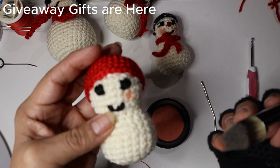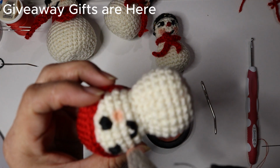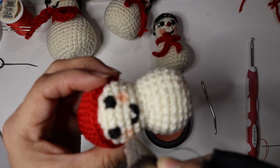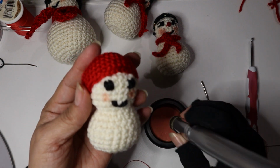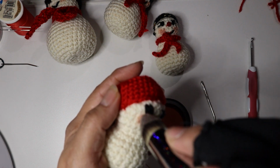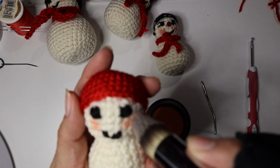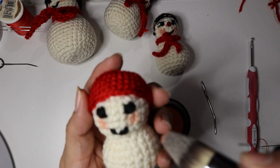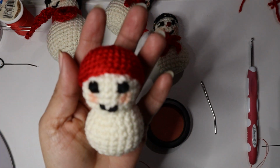Remember that this is a boy, and boys get very little blush. Just enough to see their red cheeks. But do make sure that they are both looking even. We do not want one to look more red than the other one. So that is perfectly fine. Perfect. Look how beautiful he looks.